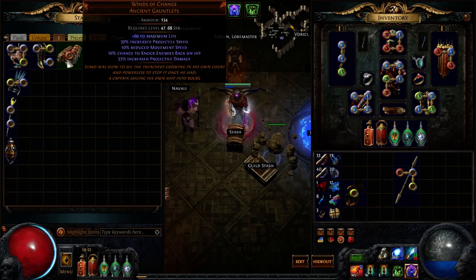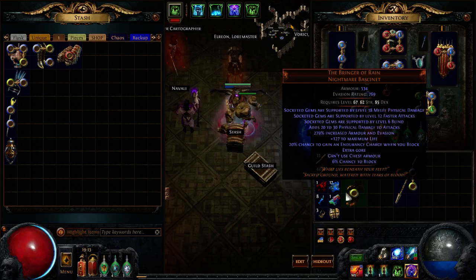Maybe like a vacuum build. Oh no, you can't vacuum with this, but yeah, maybe something like a King of the Hill permanent knockback. Or maybe even, yeah, you need projectiles. I'm not sure, but it might be pretty cool to build around this.